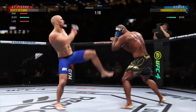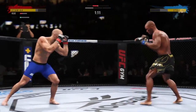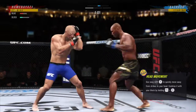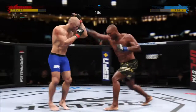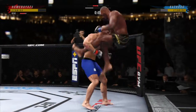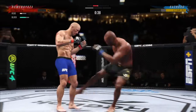Look at how he turns his hip into that leg kick. Oh, tags him with the left. That is an educated left hand. He's throwing it so fast and so crisp. Oh, nice jab. Oh, and a nice jab by him there. And that's going to give his opponent some problems if that keeps landing. He's having a tough time getting his offense. Oh! He's hurt. Serve him up. Go get him.